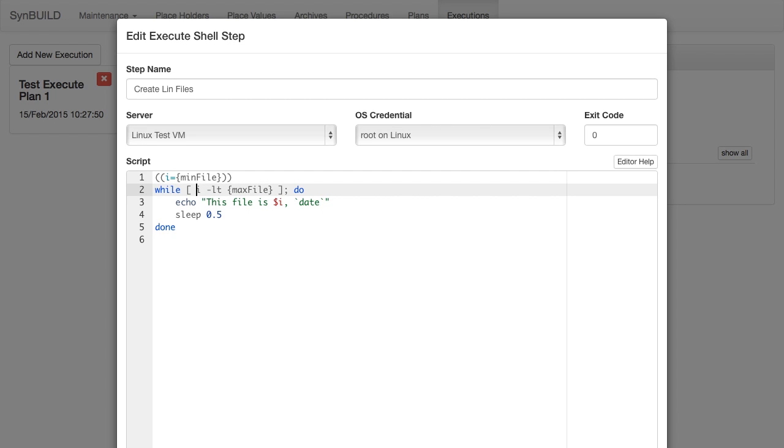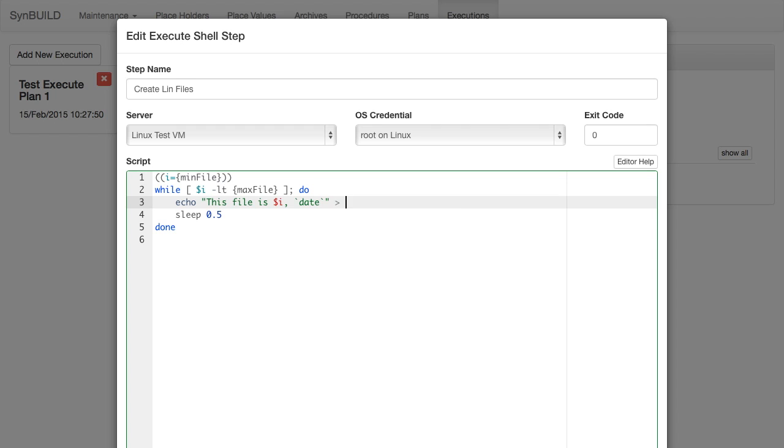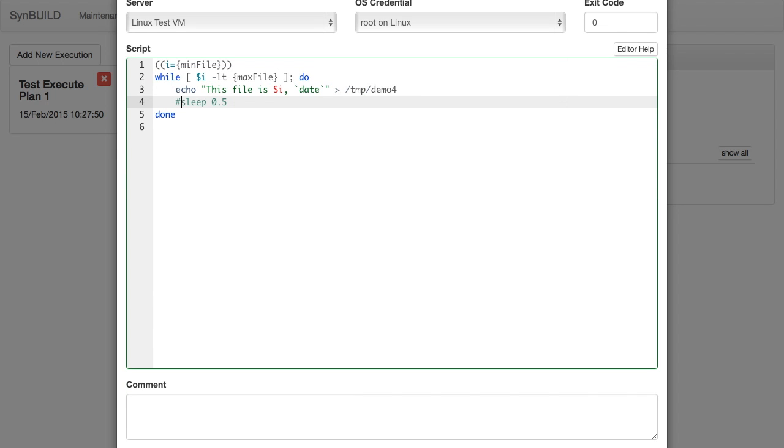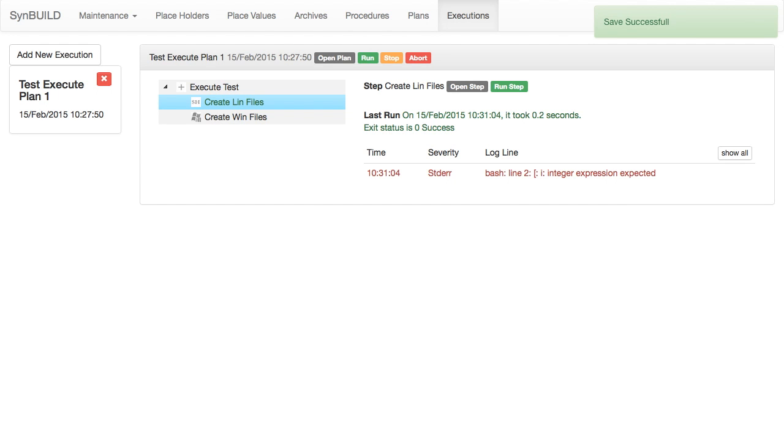Right here is the largest motivating factor in SynBUILD's design. If we had a procedure that takes 2 hours to run, and it was all one large text file, in almost all cases we'd have several problems on our hands. The first is that the log output is all going to one place. When we review this log output, there are thousands of lines of text. It would take a while to thoroughly review the log file for errors. It's also very difficult to locate and view the output for certain steps.